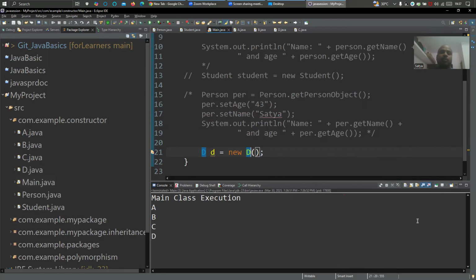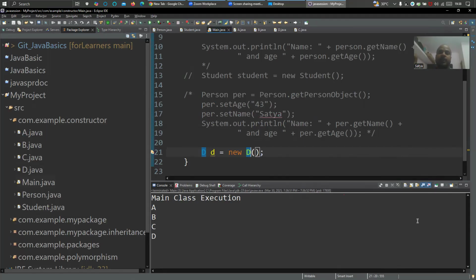So what will happen when you create an instance of D? It will call the D constructor. D constructor will call C constructor. C constructor will call B constructor. B constructor will call A constructor. A constructor will call the Object class constructor. Object class constructor has nothing to create. So it will execute the Object class constructor and then come back to A constructor. In A constructor, we are printing A. Then it will come back to B constructor.